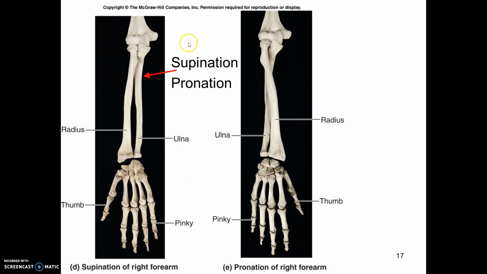So when we look at the actions at those two joints, supination is when the two forearm bones, the radius and ulna, are in anatomic position, whereas pronation is when we can flip the hand over and you can see that now the two bones cross. So that's pronation, and that's a result of action at the proximal and distal radioulnar joints. So we'll continue with the forearm in the next recording.